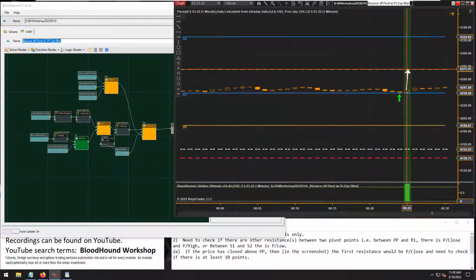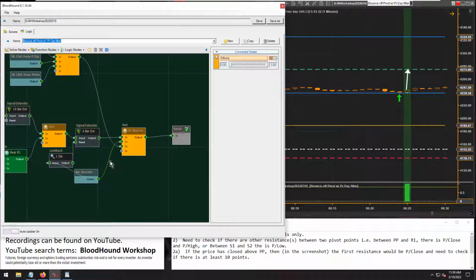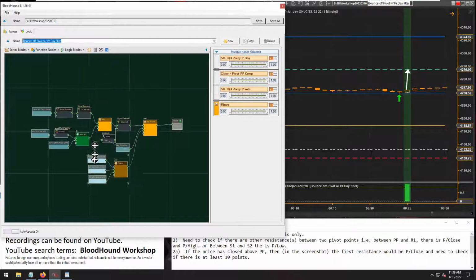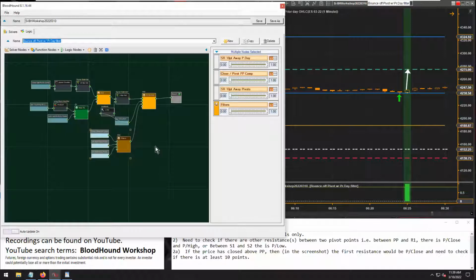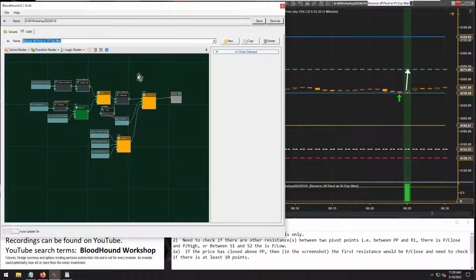And yeah, we have like 25 points of clearance there. So that signal is still good to go. But there we go. All right. And then also I can, let's see here. Actually, I will move that down here, like so. All right, so we have a completed system here for R1.